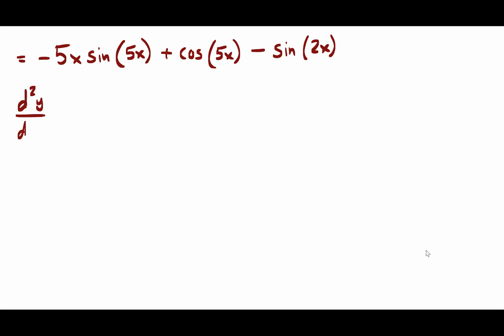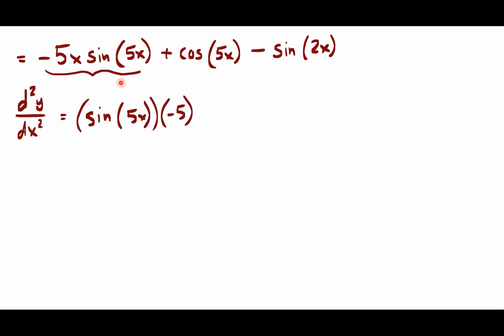So second derivative, and again this is going to be a product rule here. A product rule is kind of funny, right? It doesn't matter if you take the derivative of the first times the second plus the first times the derivative of the second, so I'm just going to go with it, like the quotient rule here. I'm going to keep the second function exactly the same and take the derivative of the first function. I'm going to name it negative 5x, so the derivative is negative 5, plus, and then we keep the first function and take the derivative of the second function here.